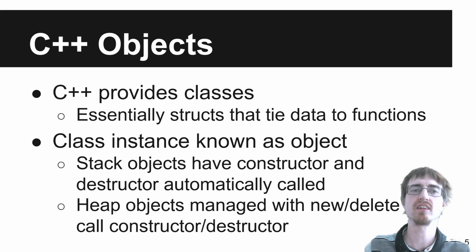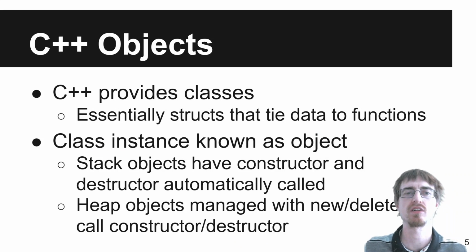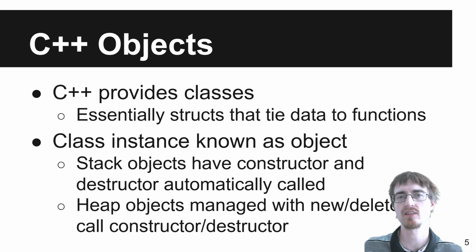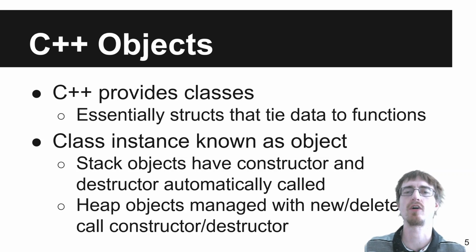The final class of vulnerabilities discussed in the lecture on application security is type confusion, which is an attack that is specific to C++. So, let's give some information for those who are not familiar with objects in C++. C++ allows you to write classes, which, when you come from C, you could see essentially as structs that are there to tie data to functions. So the data is stored as it would be in a struct, but now we can also associate functions with those data. Now, an instance of a class is known as an object.